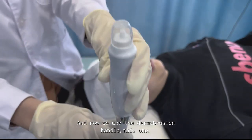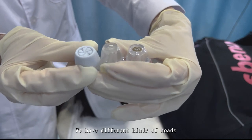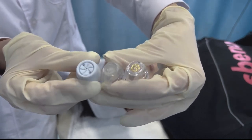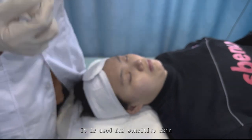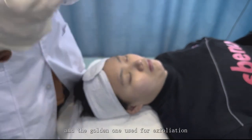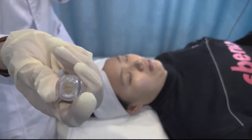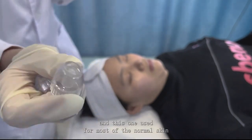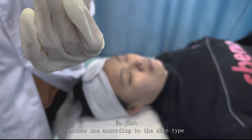And now we use the dermabrasion handle, this one. We have different kinds of heads. This blue one, it is used for sensitive skin. And the golden one, used for exfoliation. And this one, used most of the normal skin. We just choose one according to the skin type.